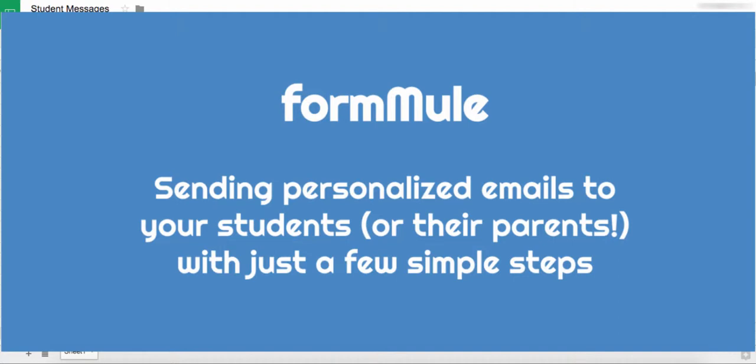I wanted to share with you how you can use Google Sheets and an add-on called formMule to send personalized emails to all of your students. I had to be out sick earlier in the week, and I needed to send an individual email to all of my students, letting them know what they should be working on during the class period with the sub. I really didn't feel like sending 21 separate emails, so I used this utility to make it much faster.